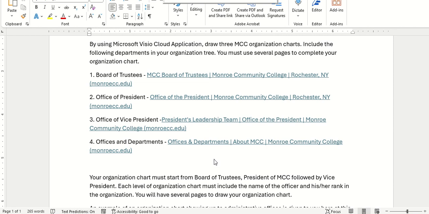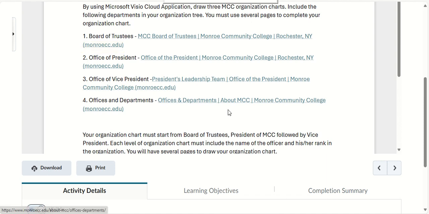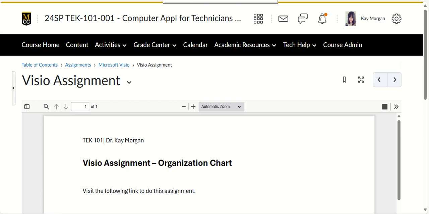A lot of people, I don't know why, use Word to build the organization chart. Even though we have a drawing application in Microsoft Visio, people don't really know how to use it unless somebody shows them. So I found out about it at Mississippi State University.